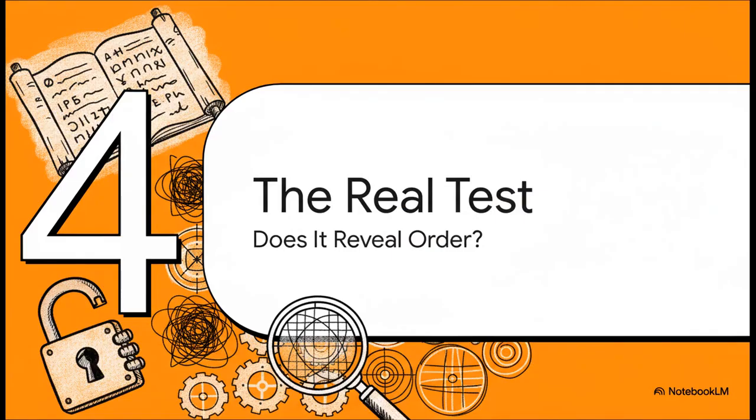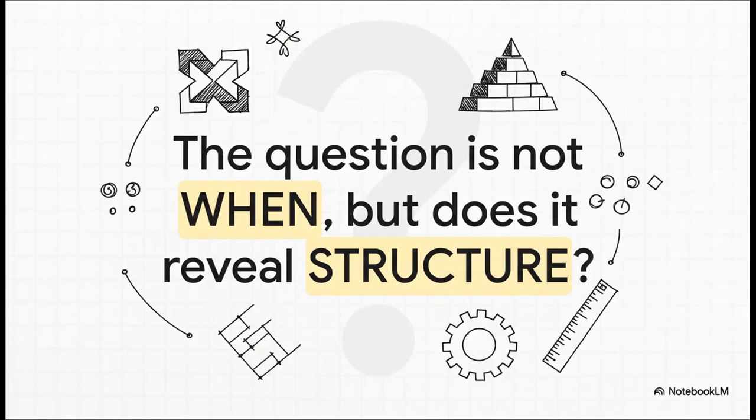But look, at the end of the day, any tool is only as good as the results it produces. So the real test isn't about its age. The real test is, does it actually work? Does it reveal order? This is what it all boils down to. The most important question isn't, when was the cipher created? The real question is, does using this cipher reveal stable, measurable, and meaningful structure inside the text? And everything we do here is about showing you that the answer to that question is a massive, resounding yes.